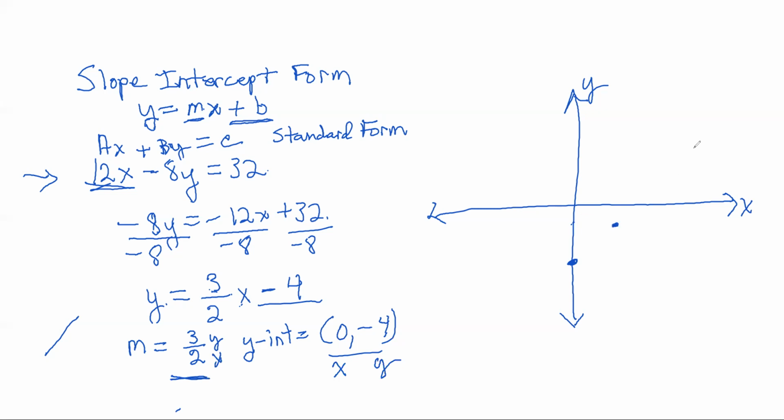Now, if I wanted to go the other direction, I would make this be negative 3 over negative 2. Negative divided by a negative is a positive, so I still have a positive slope. So let me start here again at my y-intercept point. This time I'm going to go down because it's negative. I'm going to go down 3, 1, 2, 3. And then I'm going to go left because it's negative, 1, 2. And there's that point.